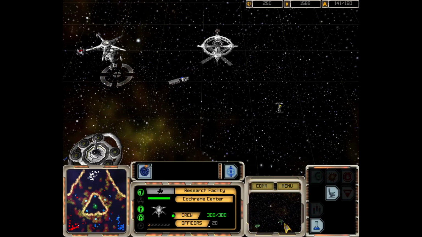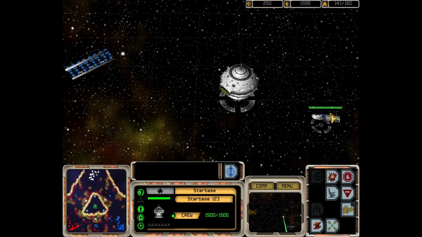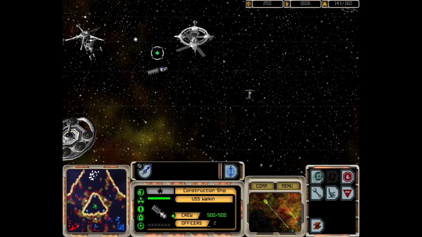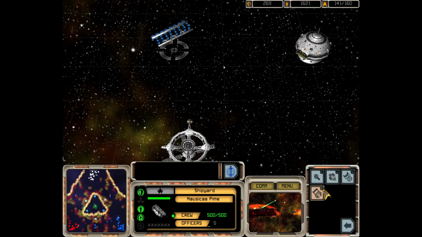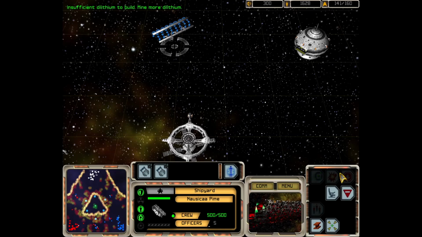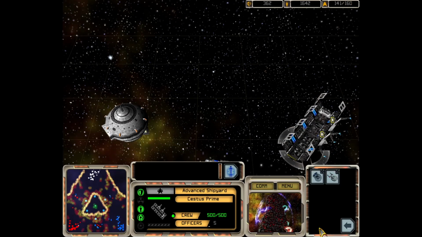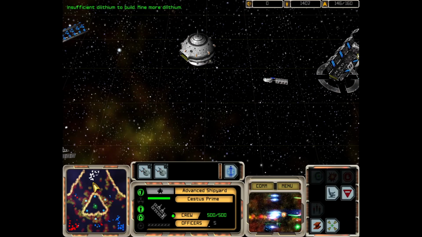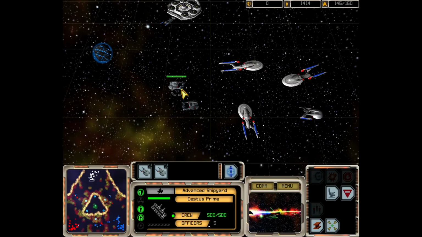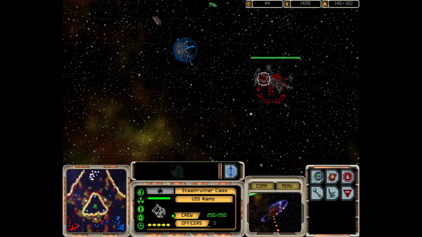They're not really attacking each other as much. I'm surprised at that. I want at least two more Steamrunners and two more Sovereigns, and then we can go. Insufficient dilithium. All sections report. Go in.